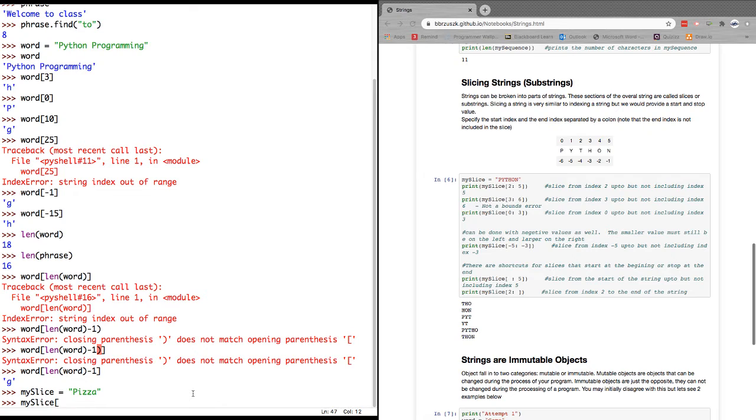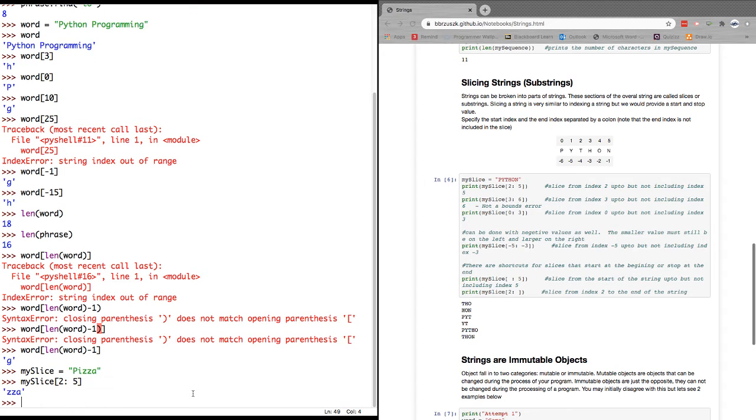Okay. Now, if I want to produce a chunk of this word, we do something very similar to indexing, but we specify a begin and an end. So we split the begin and end with a colon. Okay. So let's say I do something between 2 and 5. Okay, this means the beginning, I'm going to start at 2, I'm going to end at 5, notice it just gives me the ZZA.